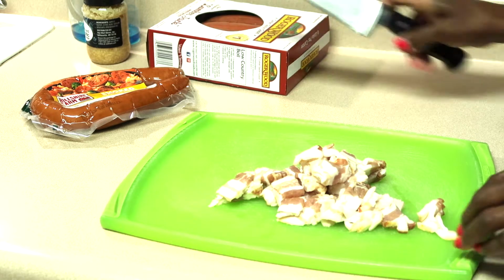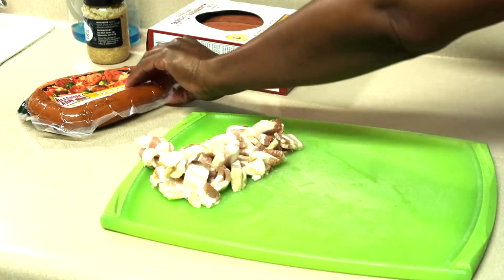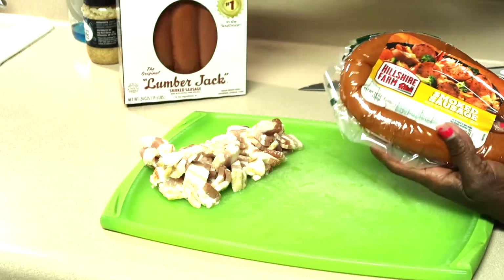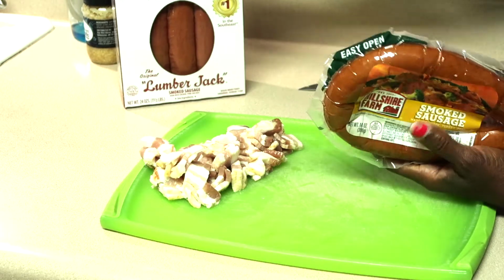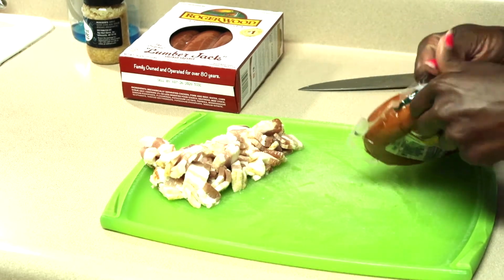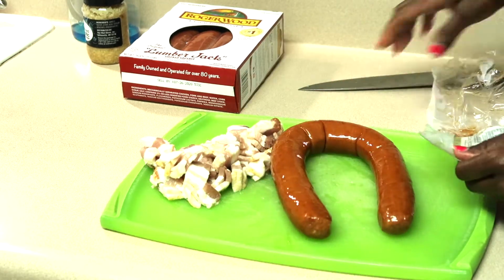So we have our bacon cut up. I'm just going to move this to the side. We're also going to use, I like the smoked sausage by Hillshire Farms. My daughter and my husband will eat both. My daughter, she only likes the Roger Wood. She always has to be the difficult one in the family. But either way, they like a bunch of sausages.